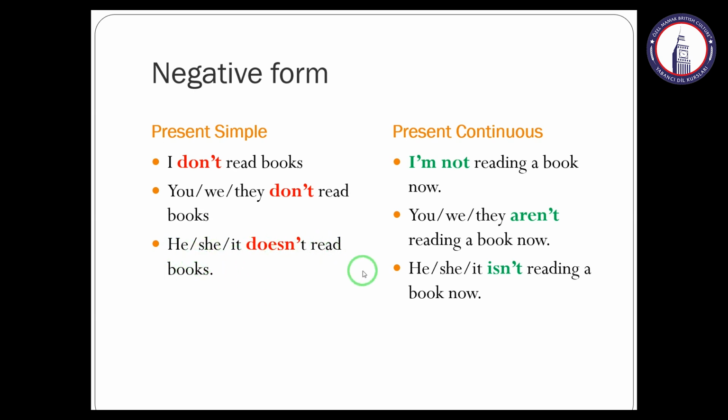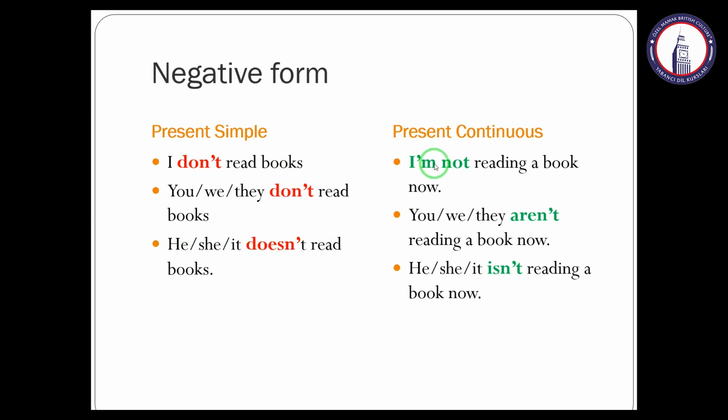Why? Because while we have doesn't here, it shows our third person for the subjects. We do not need to have two forms. I mean, doesn't and reads. Reads is true if it is a positive sentence, if it is an affirmative sentence. So, read doesn't need s because there is doesn't here. We don't need doesn't and reads. One of them is enough. And what is the rule? The rule says that doesn't is enough. So we take and delete the s or es from the main verb in simple present for he, she, and it. In present continuous, this is so easy.